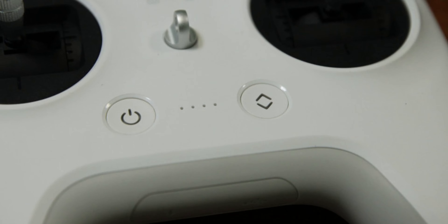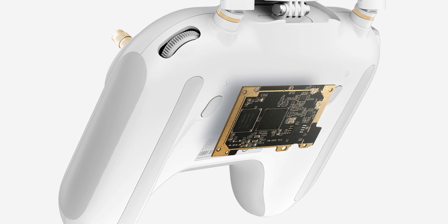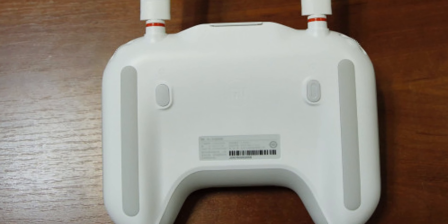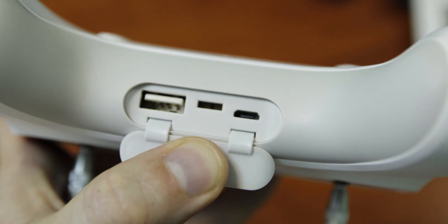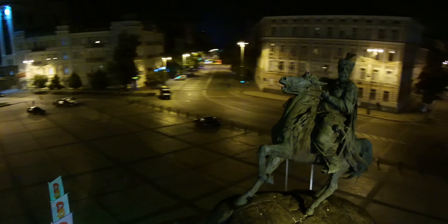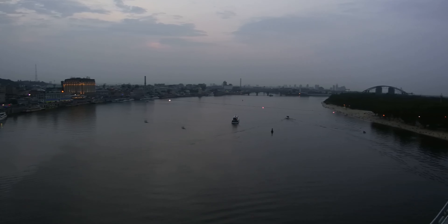The remote has an on/off switch, an automatic takeoff and landing button, a free-flight or automatic return-to-home mode switch, two main thumb control sticks, and two wheels under the index fingers. The left wheel controls camera tilt up and down, and the right wheel controls the camera's exposure and onboard LED brightness. On the back of the remote, under the middle fingers, there are buttons to start and stop video recording and a dedicated photograph button. The remote's battery charges via micro-USB and also charges the connected phone — it has a whopping 5,000 mAh built-in battery with a 4-LED charge indicator. The left stick controls throttle, ascent/descent, and yaw, while the right stick controls tilt left/right and front/back.